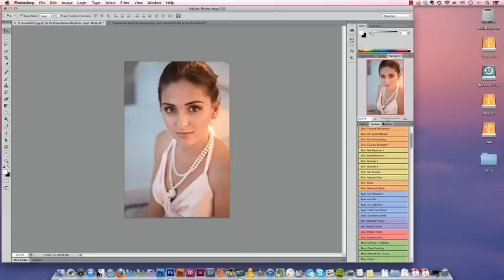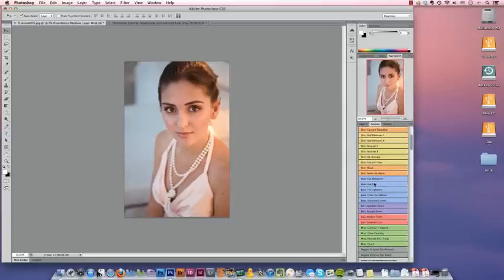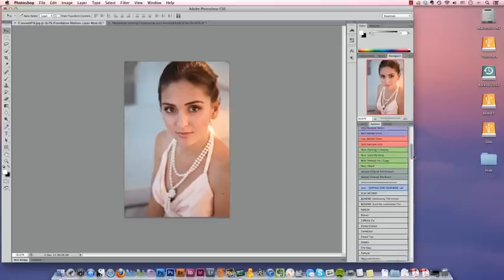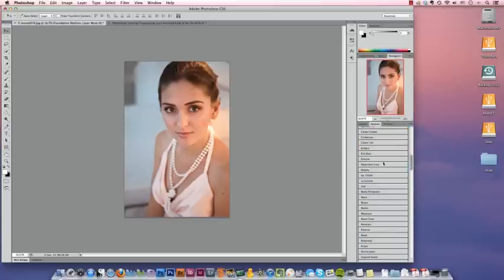Some of these, like the Pro Retouch actions, come color-coded already. So I know, for example, if I'm looking for the iris lightener action, I know it's in the blue section because the eye section is the blue section. But some of them, like these sets from Paint the Moon, don't have any color coding at all. So we're going to open an action and give it a color so that I can find it more easily in this sea of gray.